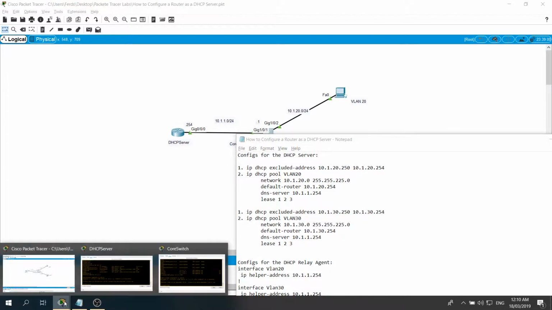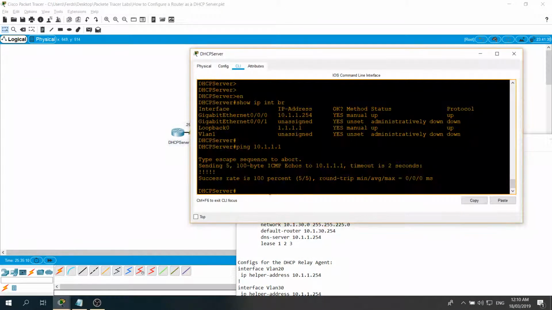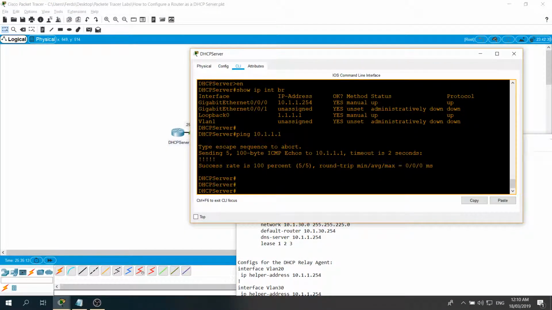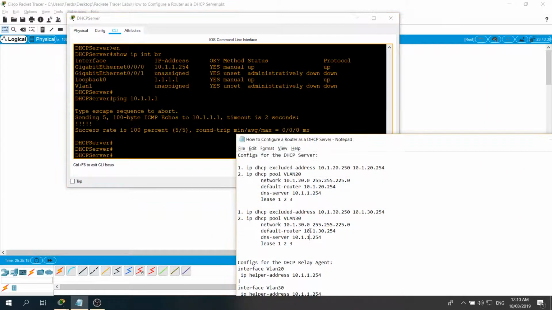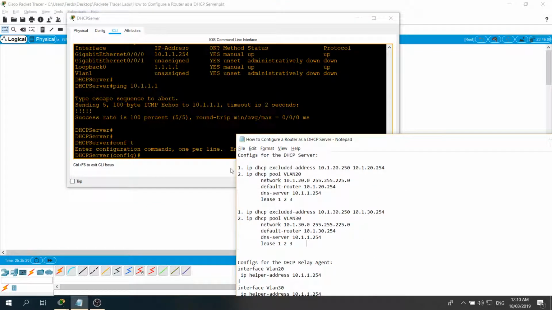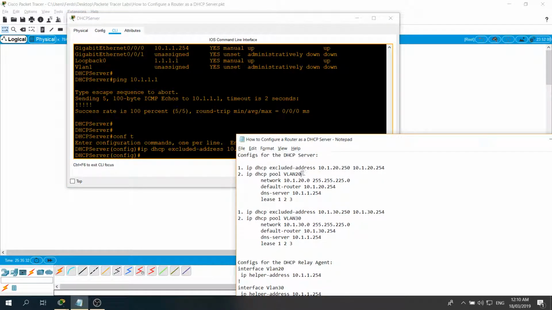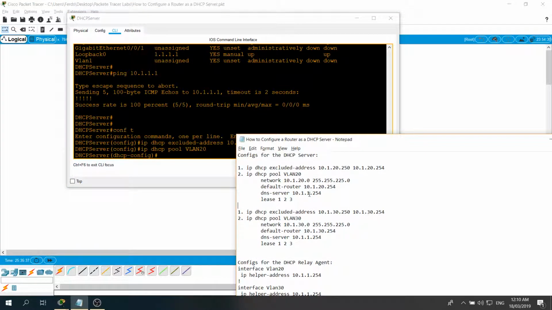So let's go ahead and go to the DHCP server and do our configuration. Just 2 steps, right? So this here and this here. Okay. And now we can configure our network.